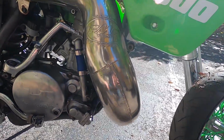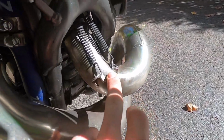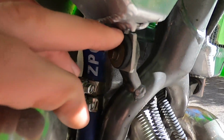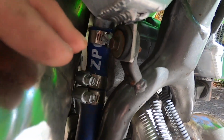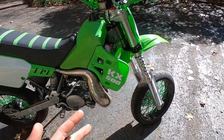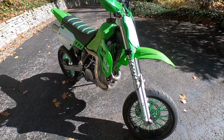I'm gonna rebalance the crank at the same time. This thing vibrates like crazy, and I've already noticed a few things. Like right here, I'm starting to get an exhaust crack just from vibration, and also right here, there's a crack in my radiator. So the radiator mount is totally not even there anymore. It is stupid fast, and I try not to get tickets on it, but it's a lot of fun.